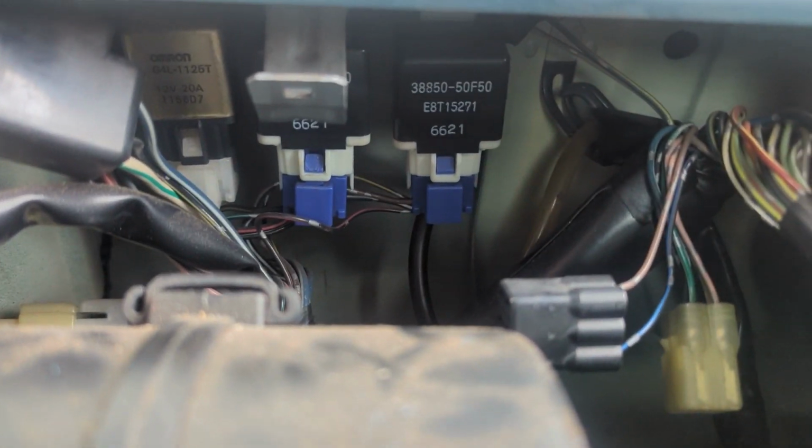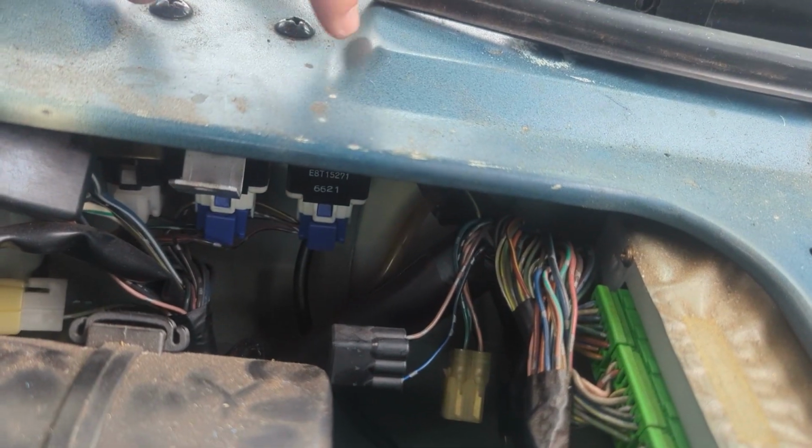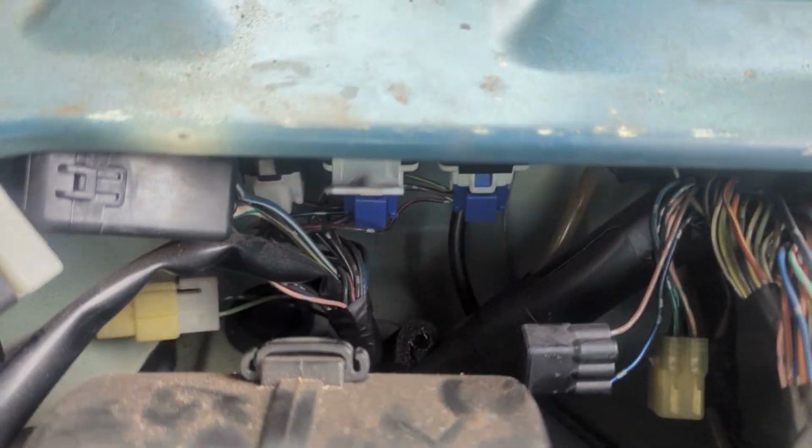I have no idea how to get that out of there. I think I have to undo these 2 screws and then I should be able to slide this whole harness bracket out. Kind of a stupid little design there.